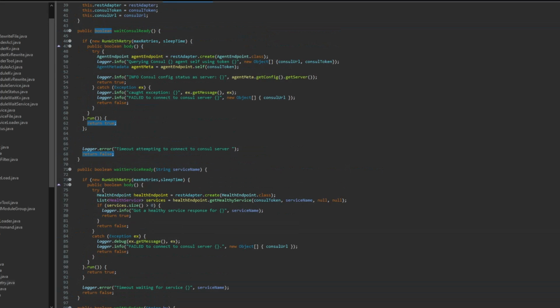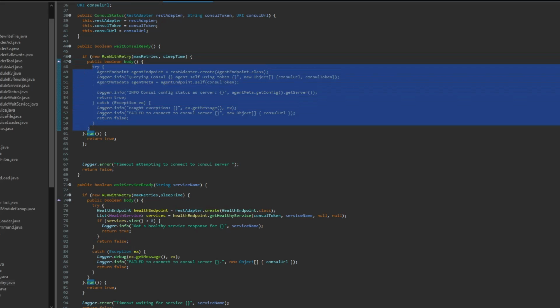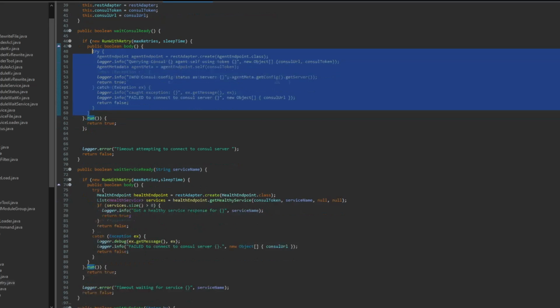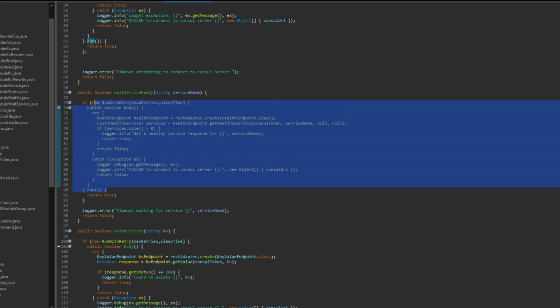Now in my use, I don't want to make a concrete class. I'm using these anonymous classes as like an inner method override. I make a new instance of RunWithRetry, define the body method, and the things inside the body method are exactly what was going to be in my function anyways. And this is the actual specific attempting to invoke an API endpoint and doing something. And then if I'm unable to do that, just returning false here will engage the run method in the RunWithRetry. So I found this makes my coding a lot cleaner, because things that have the RunWithRetry tend to come up not just in one place, but kind of all over the place.